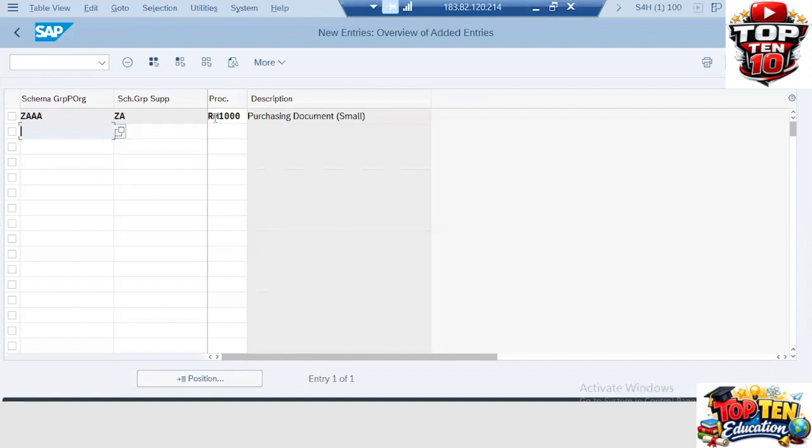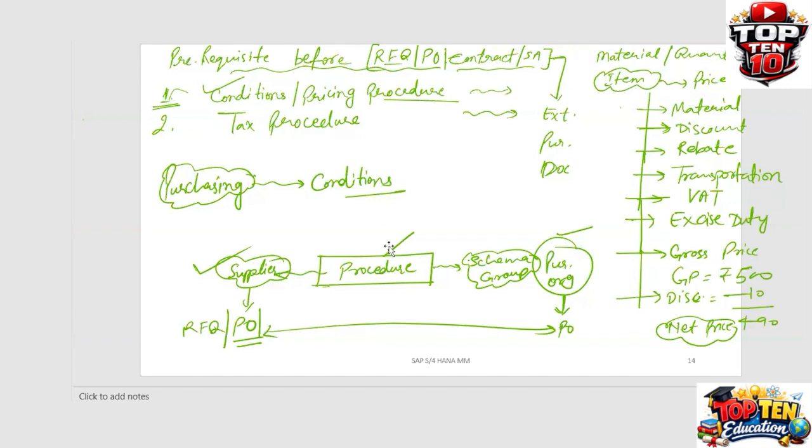So wherever we are going to use those purchasing organization ZF51 to ZF53 and supplier 7000301, 351, that procedure will be hit.